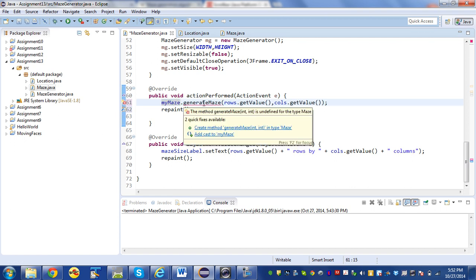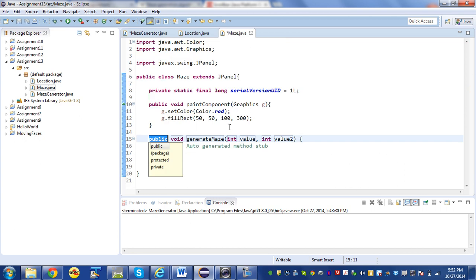Okay, now it's complaining that it doesn't have a generate maze method. And it's asking me, hey, do you want to create a method generate maze that takes 2 ints inside of the maze class? Yeah, that's exactly what I want to do. So I'm going to click that, and boom, I'm no longer in the maze generator, I'm on the maze class.